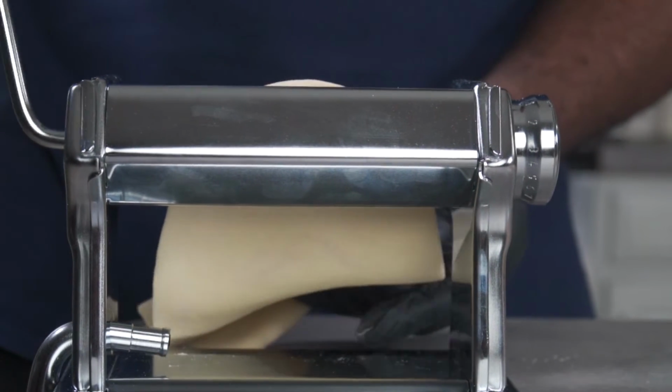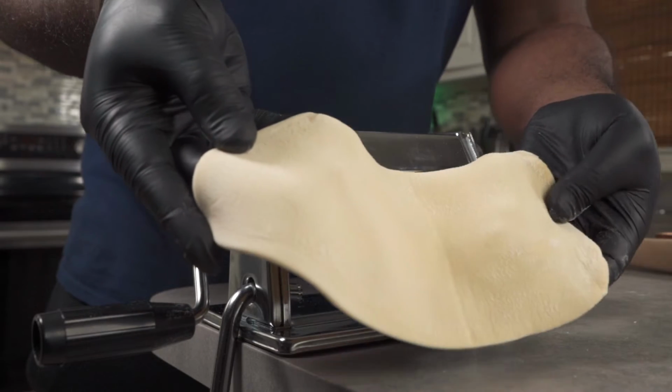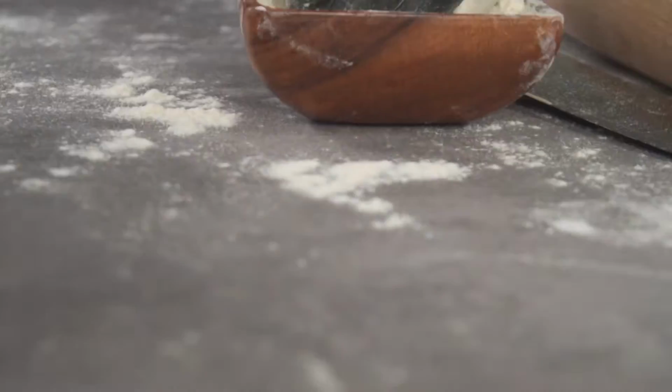Carefully grab your dough as it exits the other end. This is what your dough should look like on your first run. Make sure you sprinkle some flour on the surface of the dough before passing it through the roller.